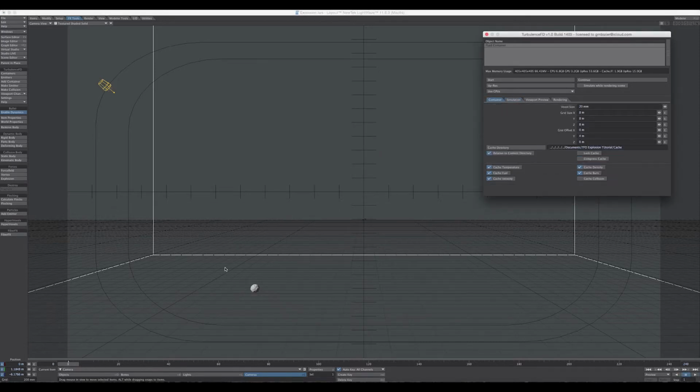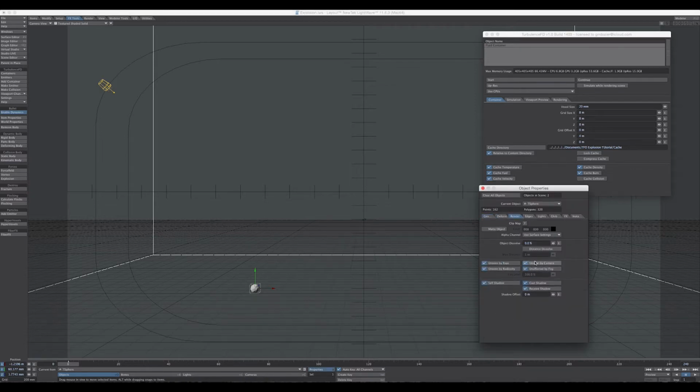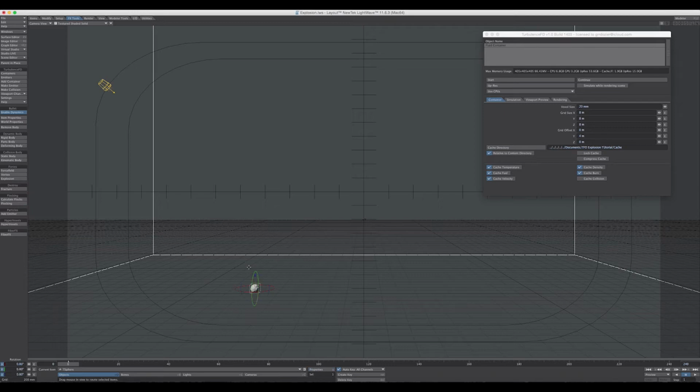Also, another thing that people tend to not realize is that you can actually change the shape of your emitter.